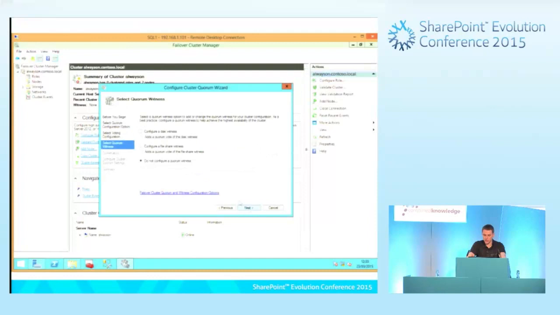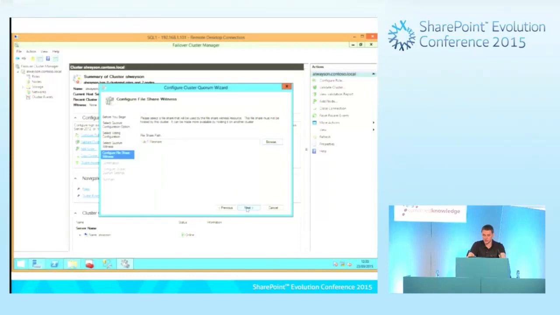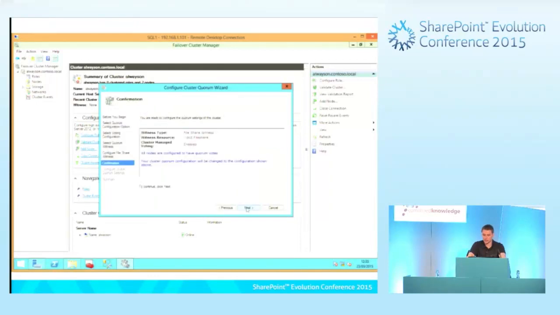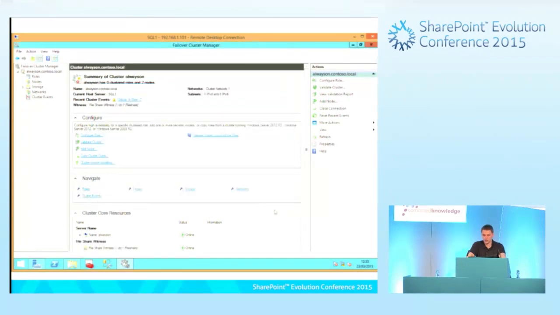And unlike a normal cluster where you'd use a shared disk resource, I'm just going to use a file share. So all I've done is I've created a share on the domain controller that both servers have read and write access to, and point them towards that, and that's used as part of the quorum configuration. In a traditional cluster you'd have shared storage, but for AlwaysOn we don't actually require shared storage, so that's the option that we'd use.